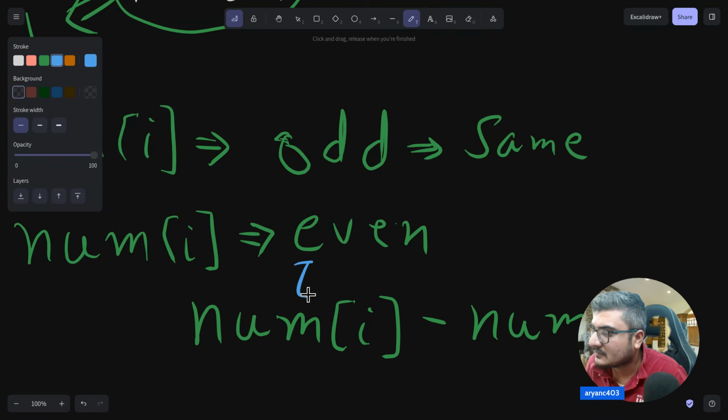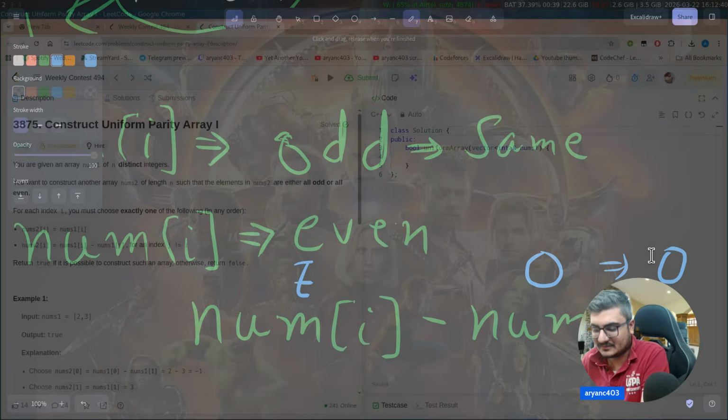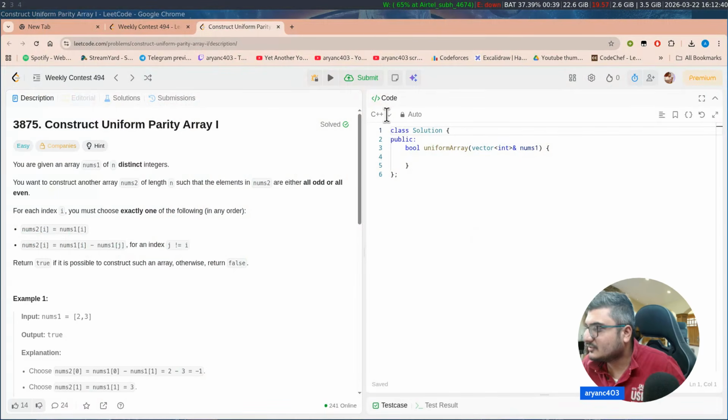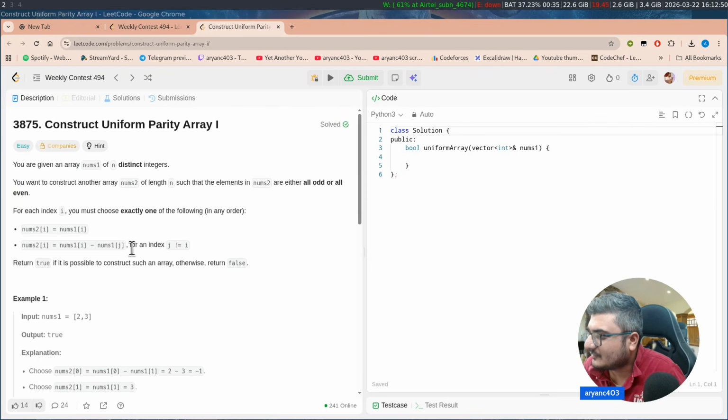This will be even, this will be odd, and even minus odd is always odd. So this way you can make all the numbers odd over here. That's why the answer is always possible, and all you have to do over here is print true. You don't have to create such an array.